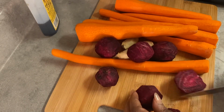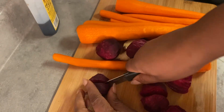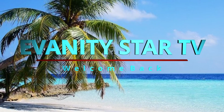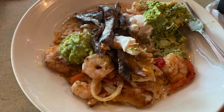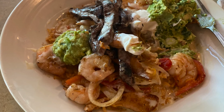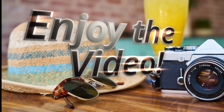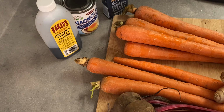I'll be taking you into the kitchen and showing you how I prepare beetroot and carrot juice, Jamaican style, guys. This is one of our favorite drinks that we use in Jamaica, especially on a Sunday.